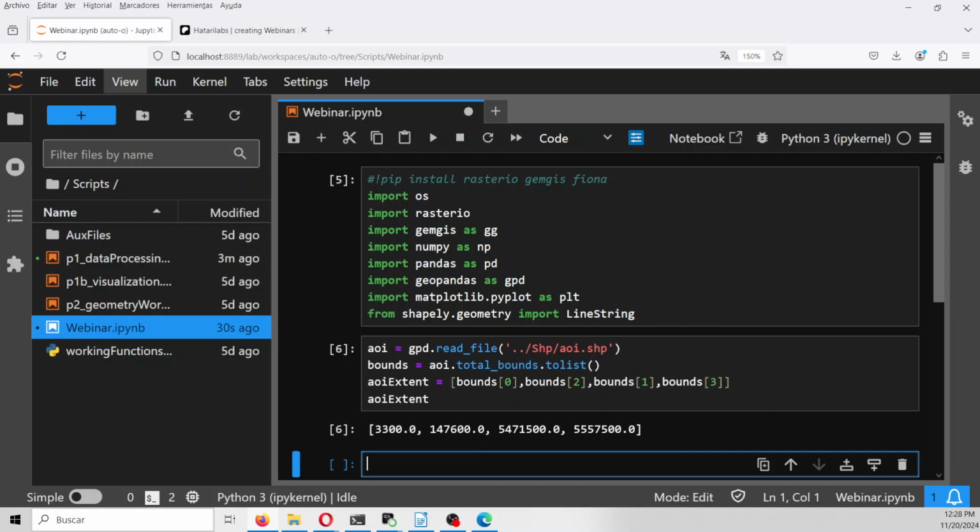So this is the minimum x, maximum x, minimum y and maximum y of the area of interest.